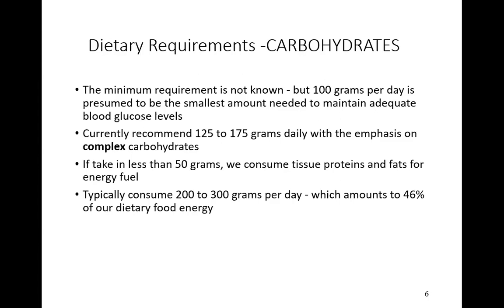So how much do we actually eat on a daily basis? Well, we're supposed to take in about 150 grams. We usually take in about 300 grams. So probably 1,200 calories a day is in our carbs. So that's sort of the American standard, if you will, of what we take in.